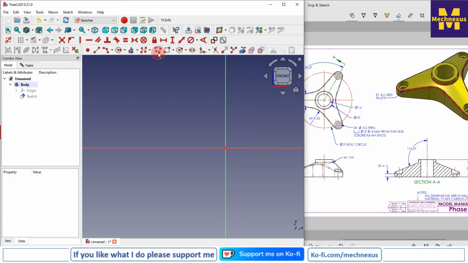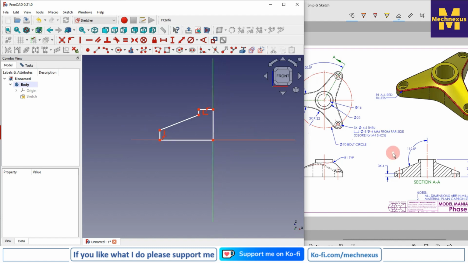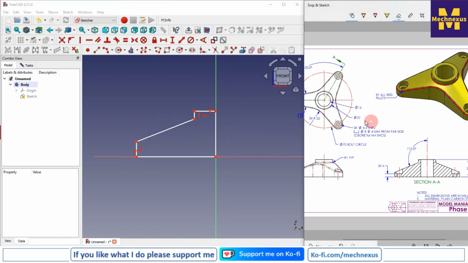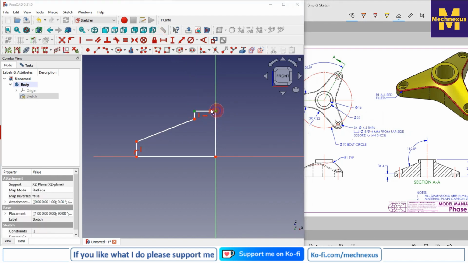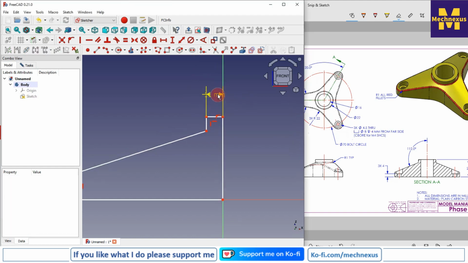I will select the polyline tool, and then I will create a very rough profile, and I will join this, and now we will give the dimensions. Here the outer dimension is 22, so I will select the horizontal dimension, these 2 points, and give it 11 mm because our diameter is 22.